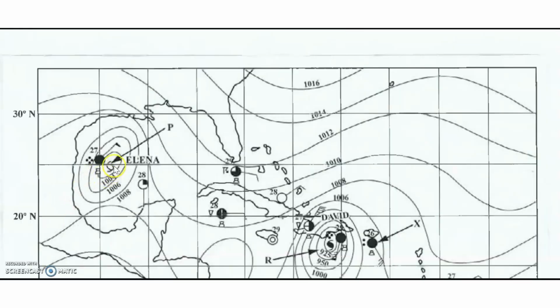Look at P. This symbol, which is open and not shaded, is not a hurricane. R is a hurricane because R is shaded and solid. There's a solid dark color in that little eye there. This symbol is representative of an eye, and once it has a very dark coloration or is shaded within, it is said to be a hurricane. But that is not the case with P. P is of a lesser extent, less in terms of its potential power in comparison to a hurricane. P is referred to as a tropical storm.